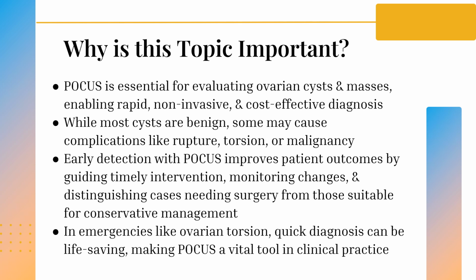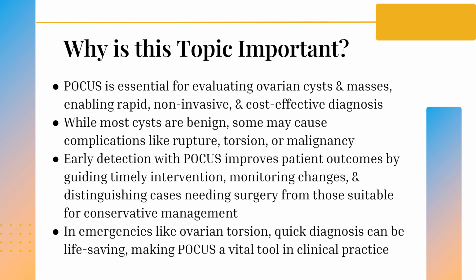Most cysts are benign, but you can have complications with those cysts like rupture, torsions, and malignancy, and it's important to be able to accurately interpret the results of your ultrasound findings. Early detection with point-of-care ultrasound improves the outcomes, gives you timely interventions, and lets you monitor changes closely with those cysts and malignancies, being able to determine if you need to do surgery versus conservative management on a quick decision. In those situations with ovarian torsions, you need to have quick diagnosis, and it can be life-saving.